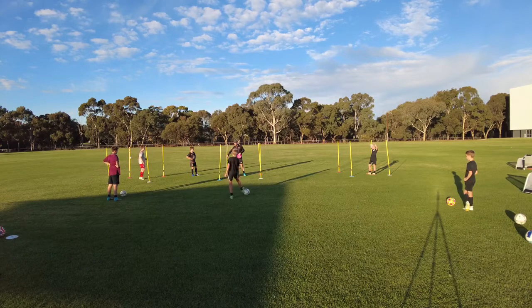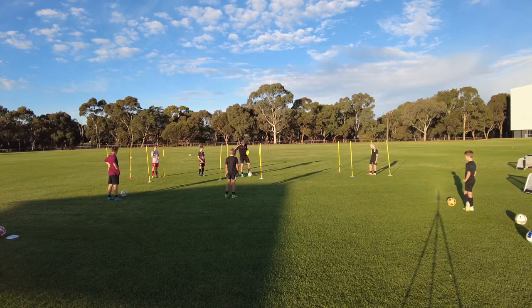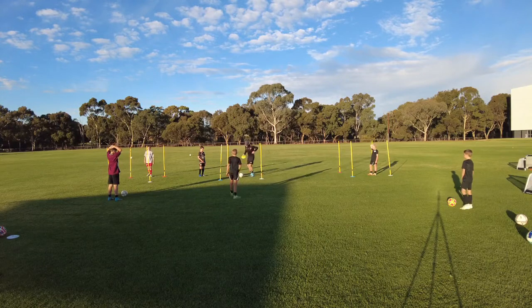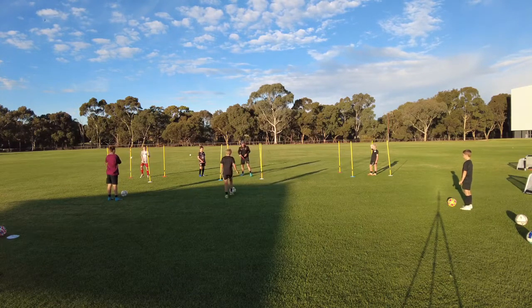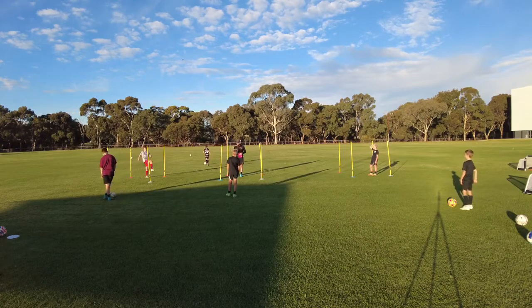Does that make sense? Yeah. And then he's going to say what? Orange. So playing the ball, touch, play, orange. White. Touch, play, white. Pink. Whoa, okay. But these passes, crew, are so important.